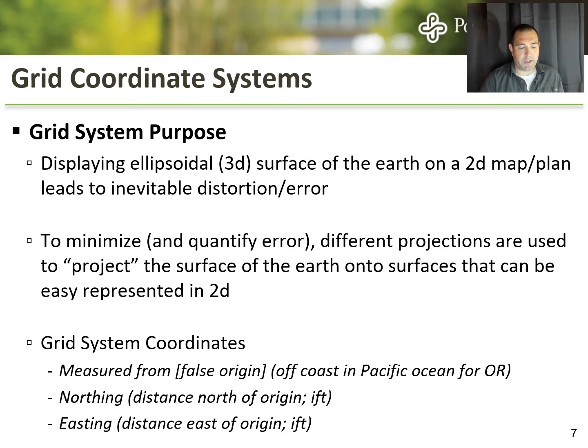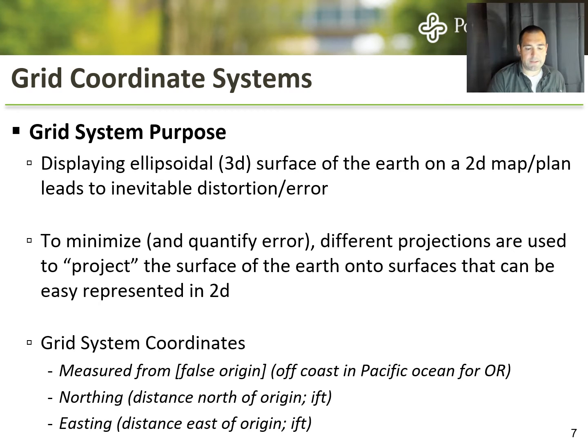And also I want to point out that when I first started doing engineering design, I looked at a plan set. I expected to see latitudes and longitudes all over it because that's what I was used to when we talked about locations on the surface of the Earth. But when we start talking about grid coordinate systems, specifically things like state plane coordinate systems, what the coordinates are going to be will be 3 distances. It'll be a northing, an easting, and an elevation.